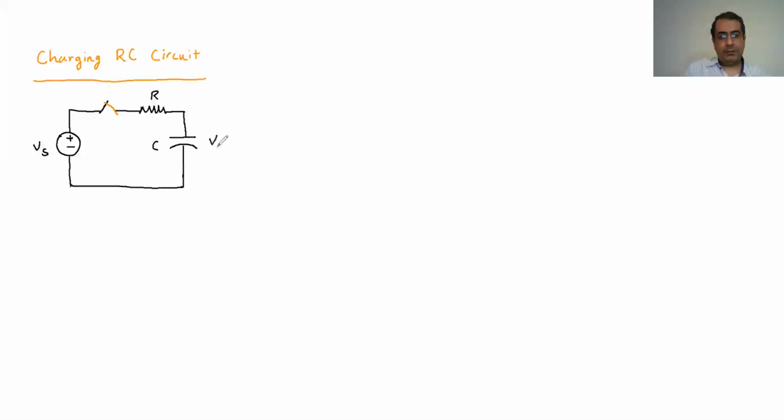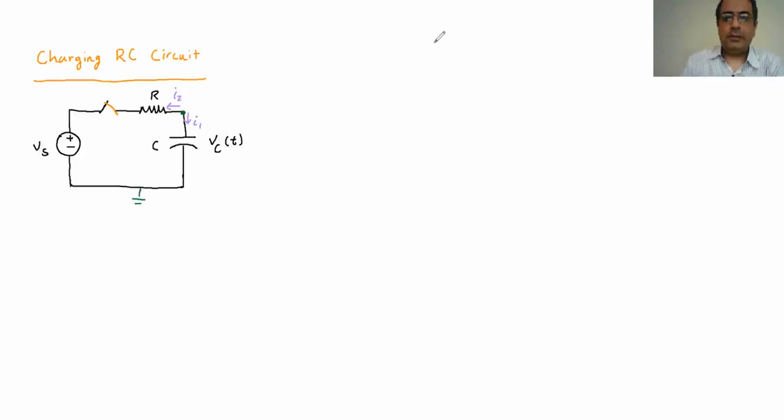So if the voltage in that capacitor is VC, and it's a function of time, this is what we want to find: how VC changes after I close the key. If I look at that, I would do it with the node voltage method. Assume this is my reference, and then here is my node, and here I'm going to have two currents leaving. I1 is leaving the node, and I2 is also leaving that node.